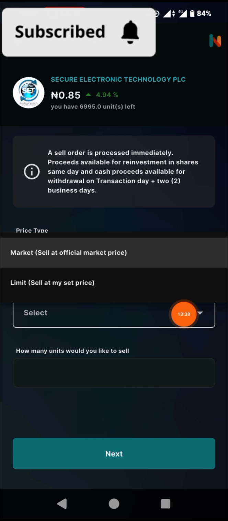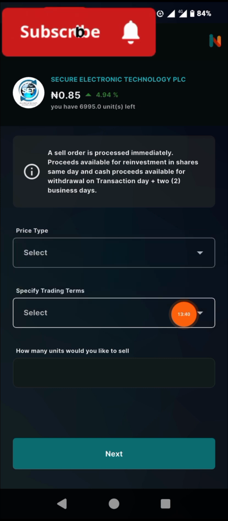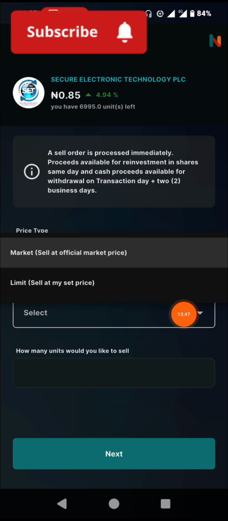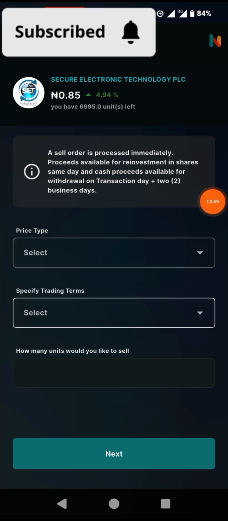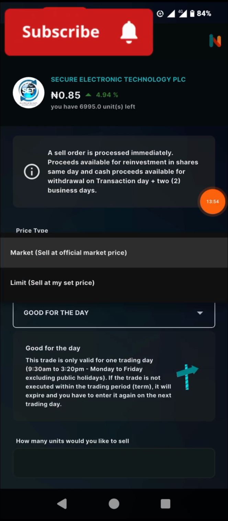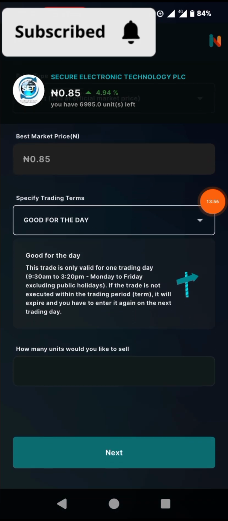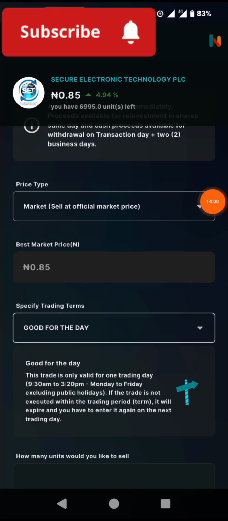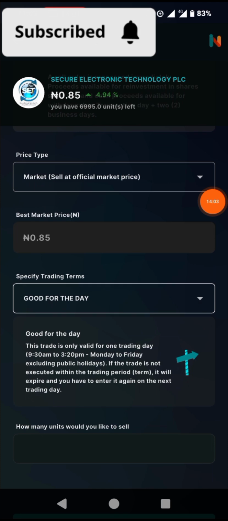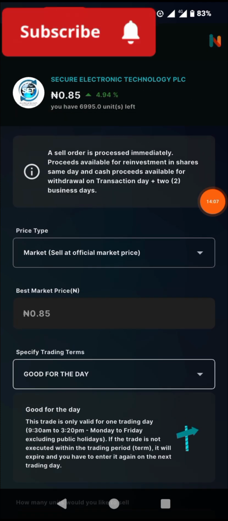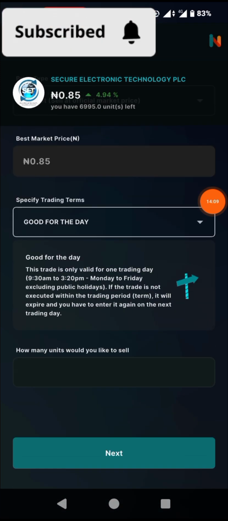All right, so the same thing goes. Right now, if I want to sell this at this market price, they have already told me that I'm in a loss. So if I click on it, I select let's go, I select good for the day, I select official market, and now I come here, I put the amount of token that I have. Let me just say, should I sell all?